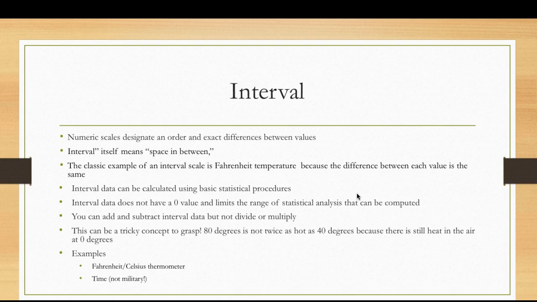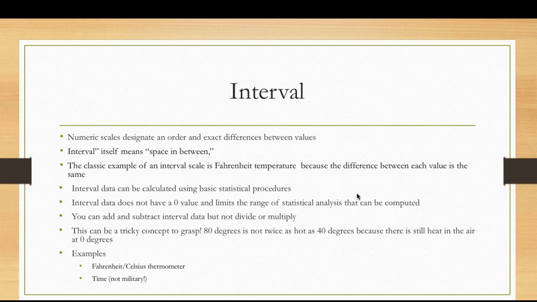For example, the difference between 60 and 50 degrees is measurable 10 degrees, as is the difference between 80 and 70 degrees. Interval scales are nice because the realm of statistical analysis on these data sets opens up. For example, central tendency can be measured by mode, median, or mean. Standard deviation can also be calculated.